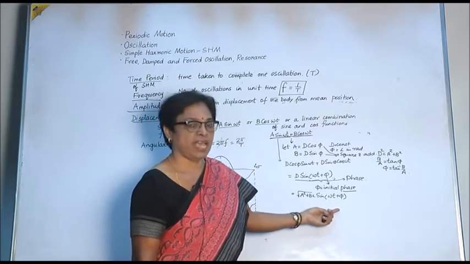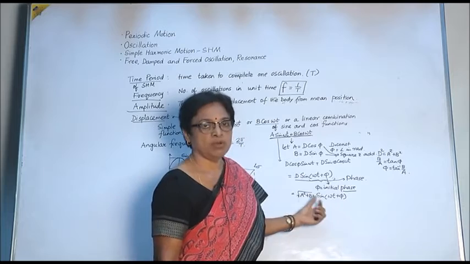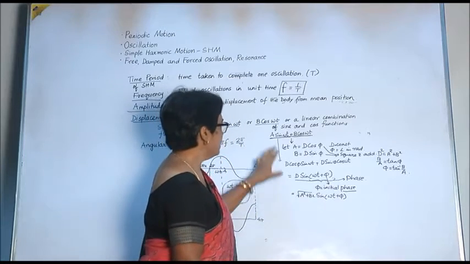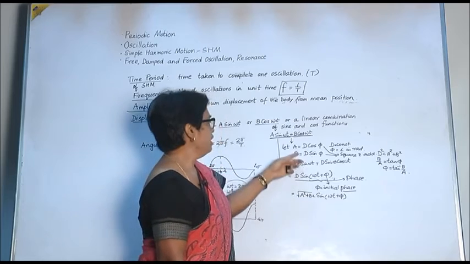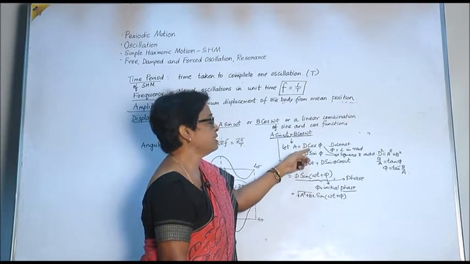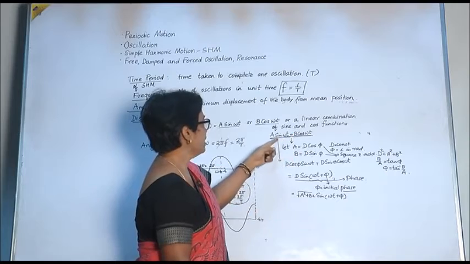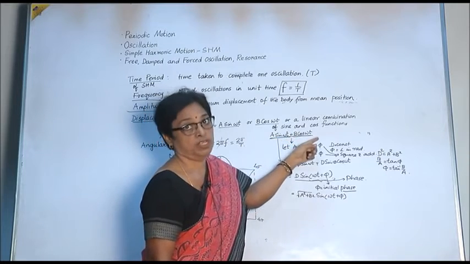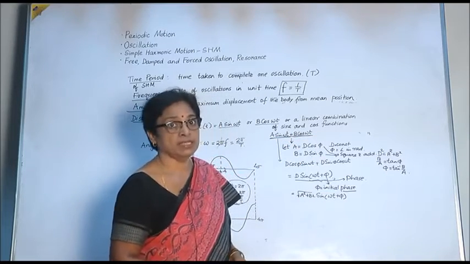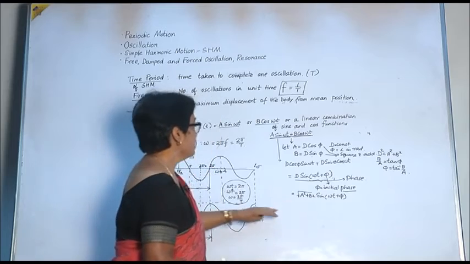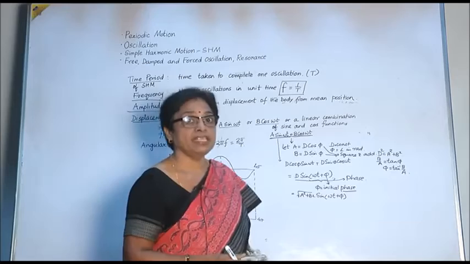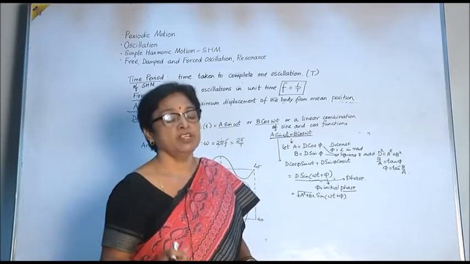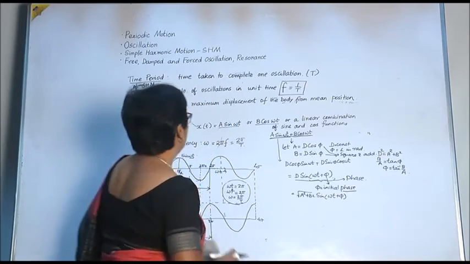Sine function is periodic, that you already know. So this can be written as a sine function. I can write it as a cos function also, if I write d cos phi instead, then sin a sin b plus cos a cos b makes it a cos function. So you can see that all these functions are periodic functions, and these periodic functions can represent a simple harmonic motion also.